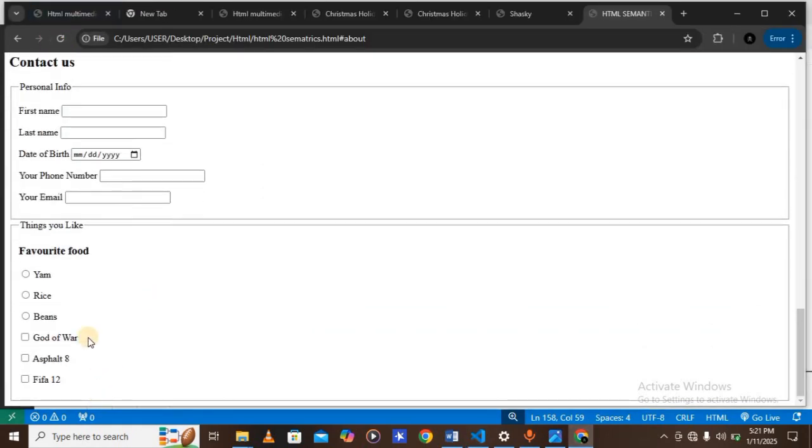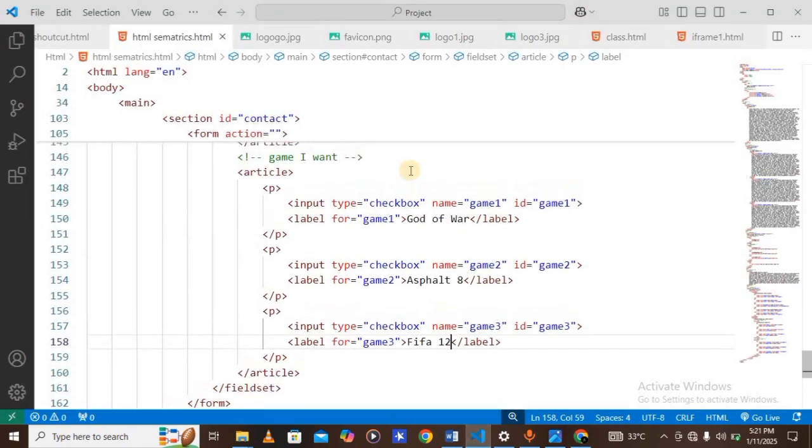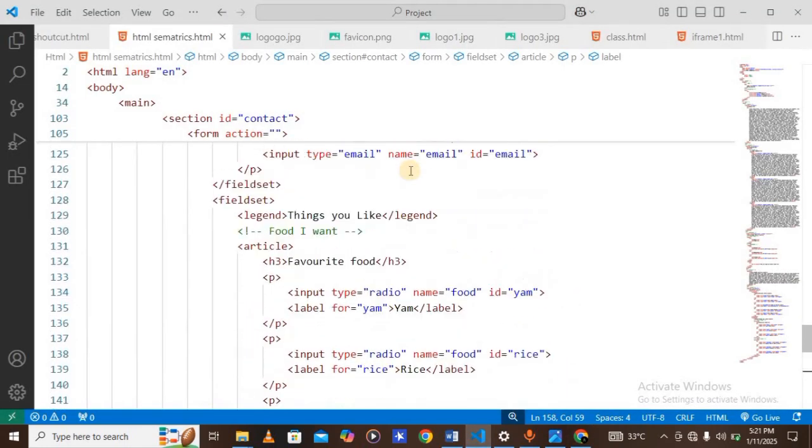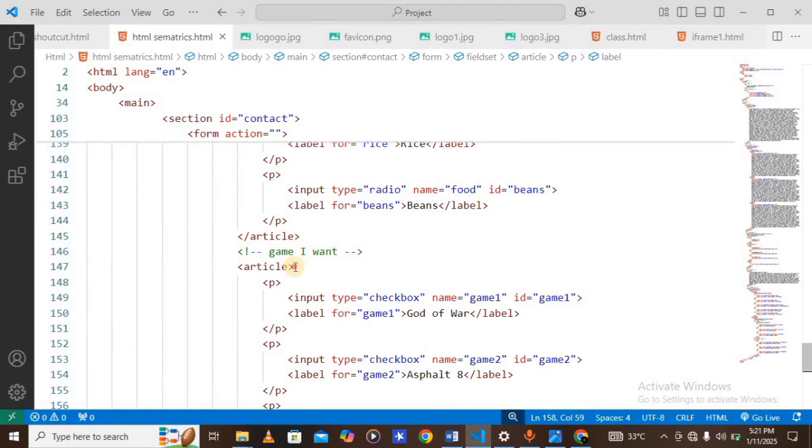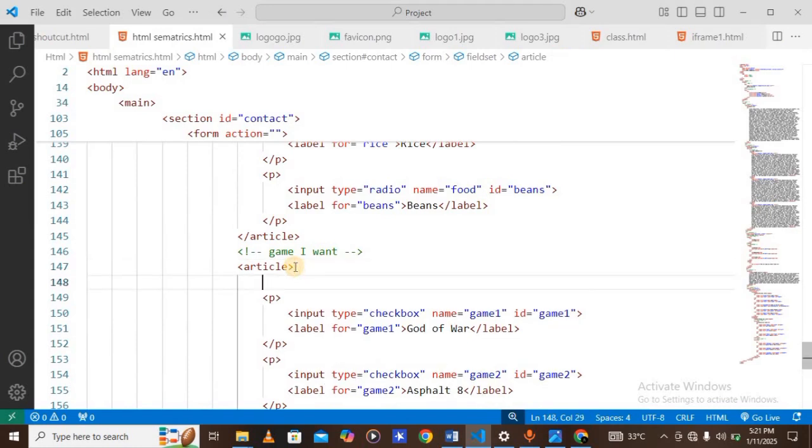So yeah, we didn't have a heading or anything. So we have to have our heading to describe what we actually want. So we need to put an H3.